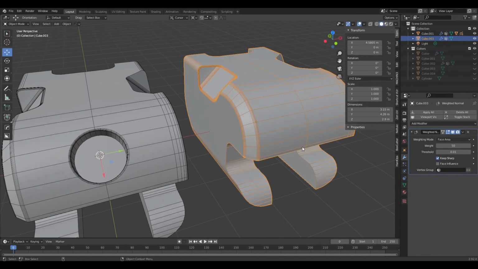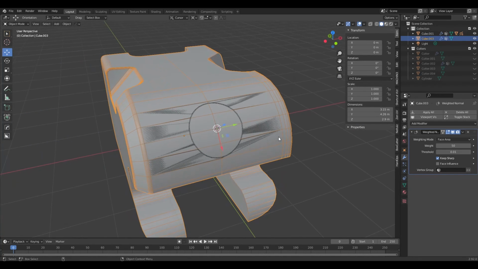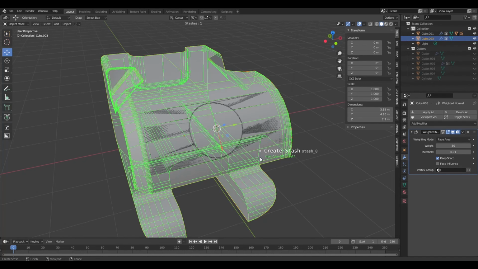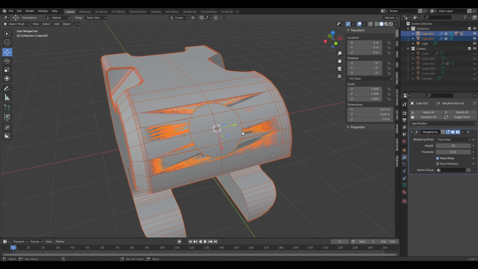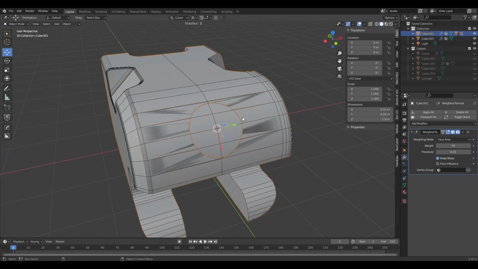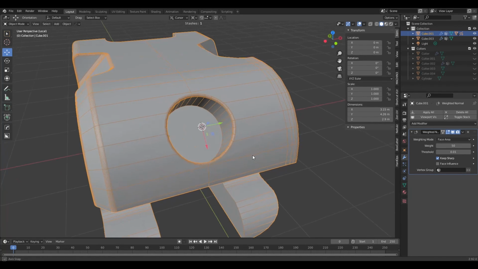So let's bring this back in. Let's reset it to 0 so they're aligned on top of each other. Press Y and now stash it, so it will remember the normal information of the original. Now select the one with the Boolean cut, and then press Y, transfer stash. So basically we transfer the stash information to the one with the Boolean cut.